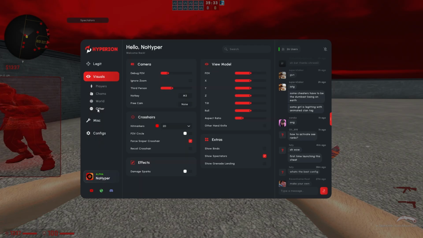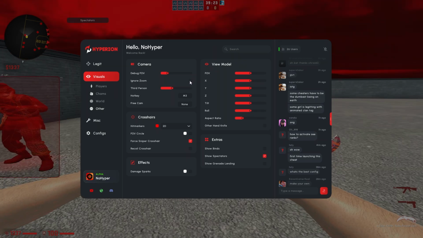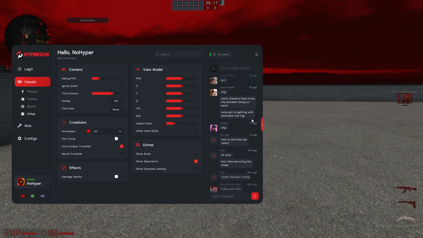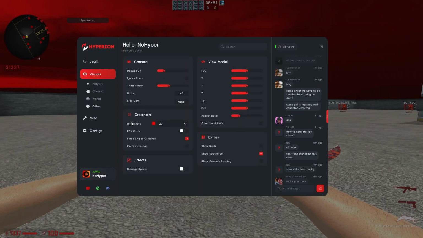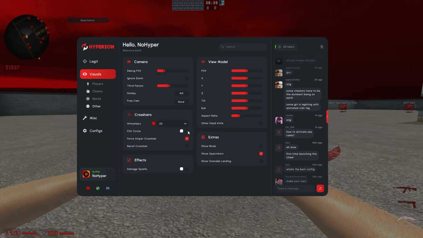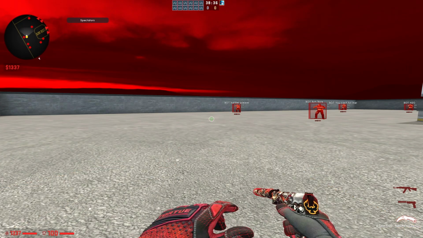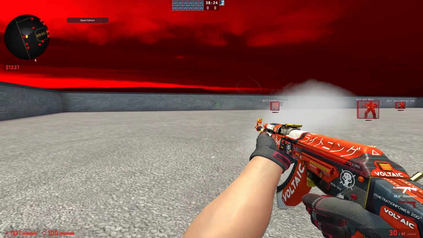Moving on to other, in our camera section right here, we have your debug FOV, which is your FOV in game. Ignore zoom, your third person distance with, of course, your bind, so you can actually go third person. And we have free cam as well. In hit markers, you can either set a 2D, a 3D, or a damage hit marker. You can set an FOV circle, which just shows your FOV on your aimbot. You can force the sniper crosshair and recoil crosshair, which shows where your recoil is going.